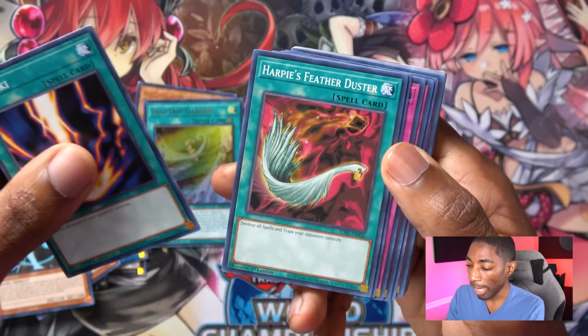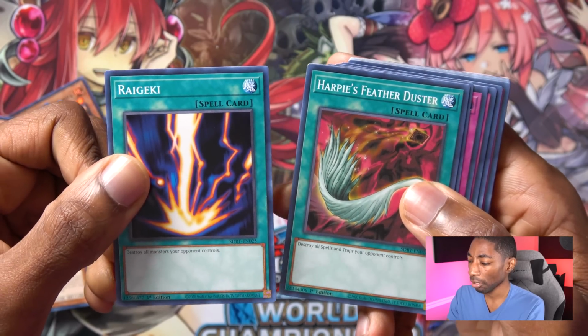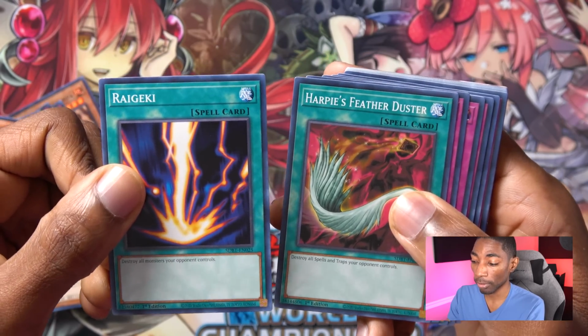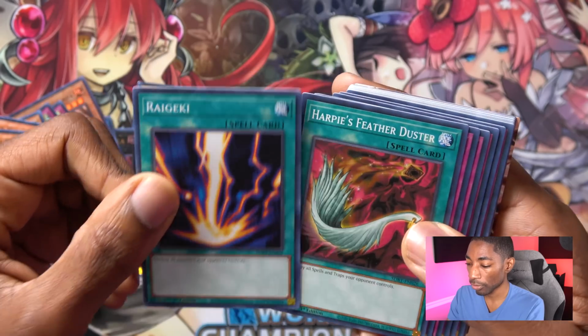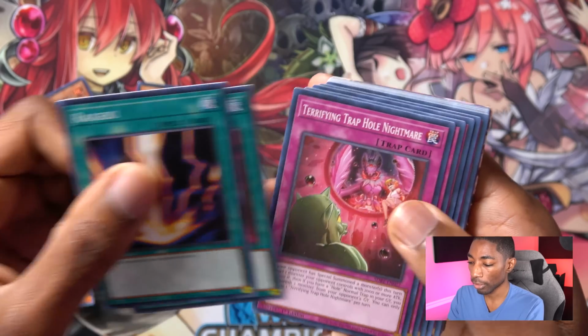So we get Raigeki and Harpy's Feather Duster, which is like, whoa, okay. Never thought both would be in a structure deck together, but no complaints. A common Harpy's Feather Duster is always really cool, especially in this art. This is my preferred artwork for this card.